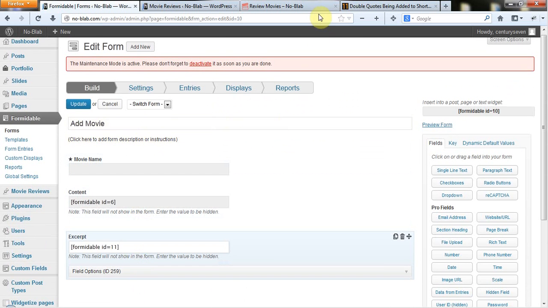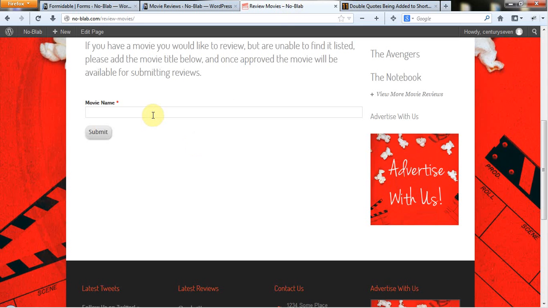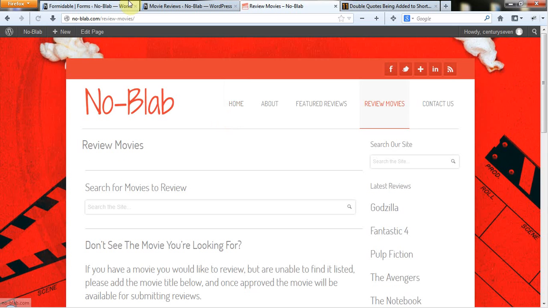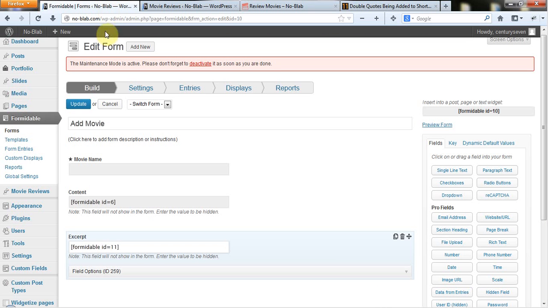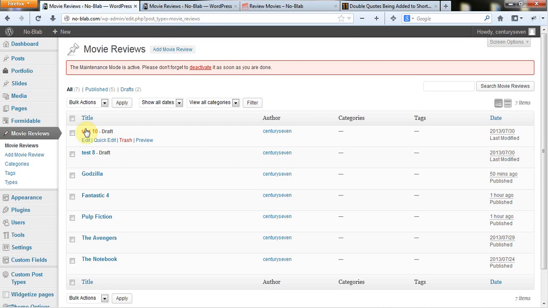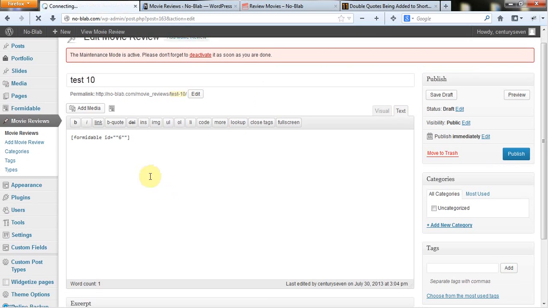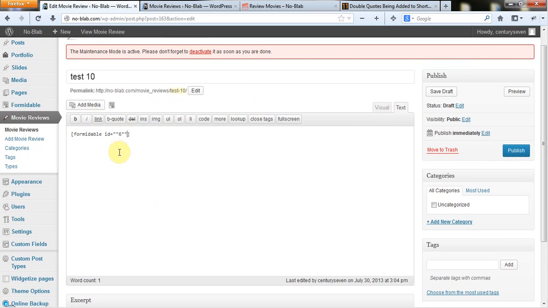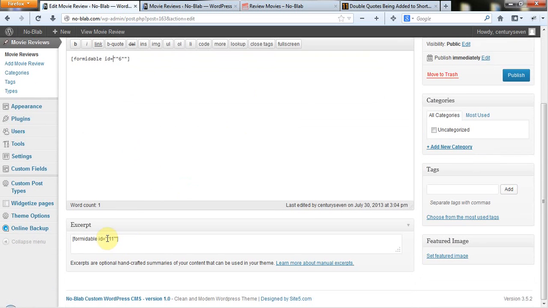But now, when I come out here and create the custom post type, I'll call this test 10. I come back out to movie reviews and go to test 10, a draft waiting for approval. When it's entered, these shortcodes are put in two sets of double quotes, both in the excerpt and up here.